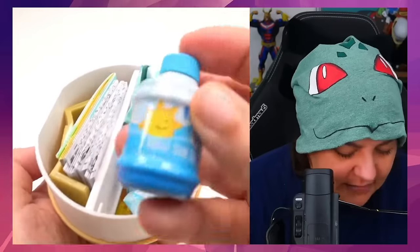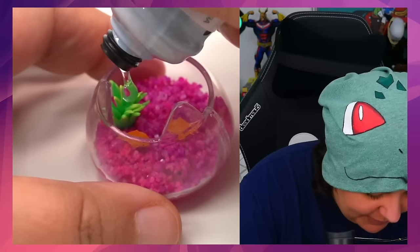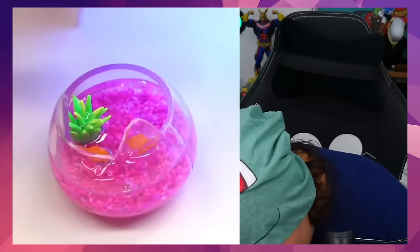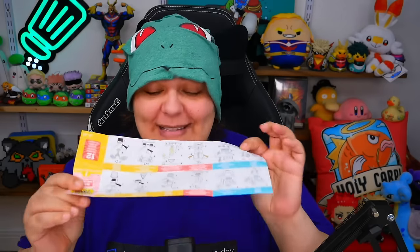In previous kits, resin was the main factor for these mystery boxes. You got to learn a skill and do something new while not being intimidated by the medium itself. From what I'm noticing with these lifestyles is that resin is not always included, which means some of these are just projects that you can pick up from the dollar store and make them for way cheaper than the price tag that we're paying. Would be nice if they could actually level this up a little bit more. Then again, let's not get ahead of ourselves because I feel like the first one actually has resin.